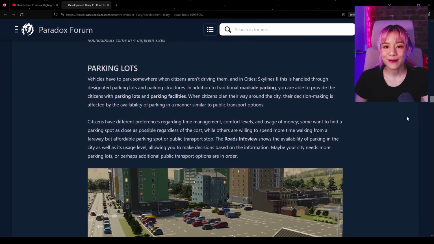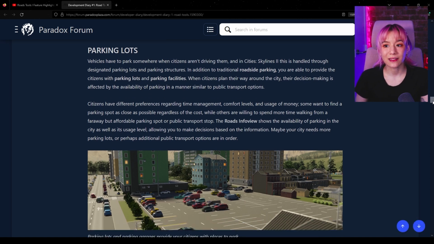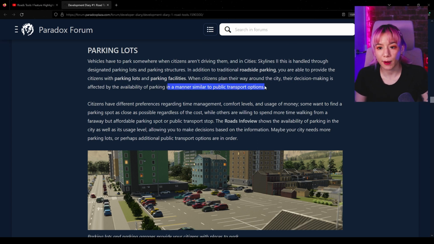Parking lots. Vehicles have to park somewhere when citizens aren't driving them. And in Cities Skylines 2, this is handled through designated parking lots and parking structures. In addition to traditional roadside parking, you are able to provide the citizens with parking lots and parking facilities. When citizens plan their way around the city, their decision-making is affected by the availability of parking in a manner similar to public transport options.